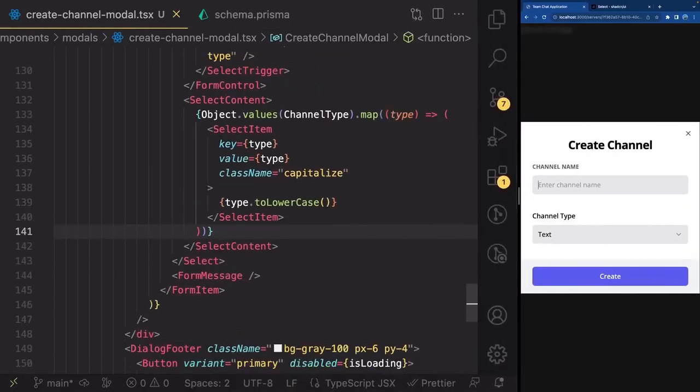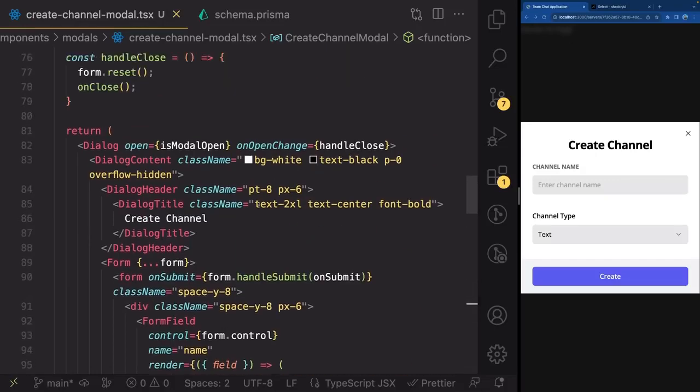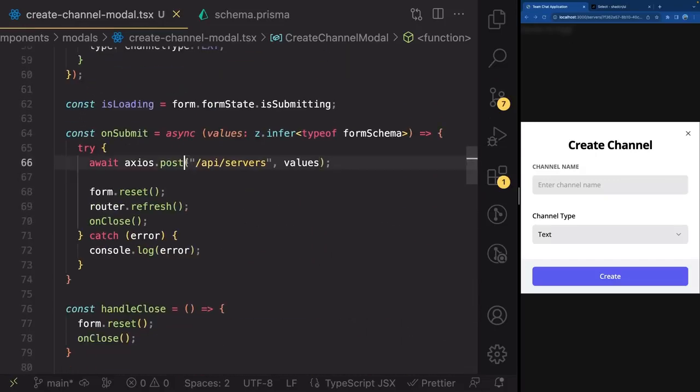Perfect. So what we have to do now is modify our onSubmit function. Let's find the onSubmit right here. And instead of going to /api/servers, we have to go to /api/channels, like this. But it's actually not going to be that simple.